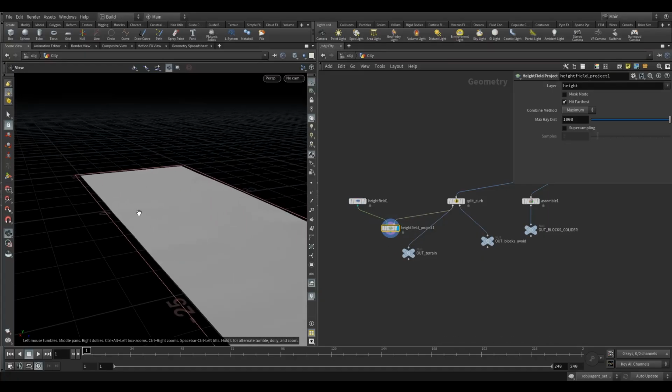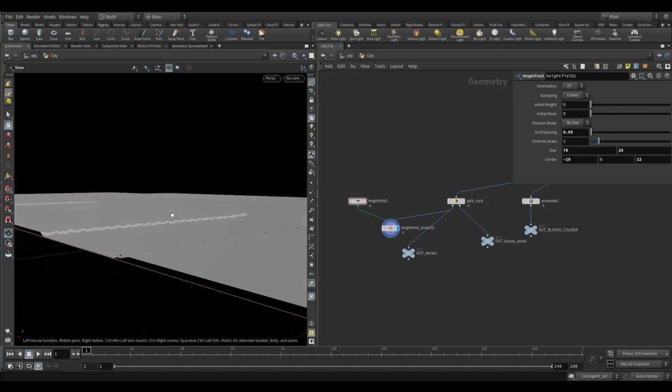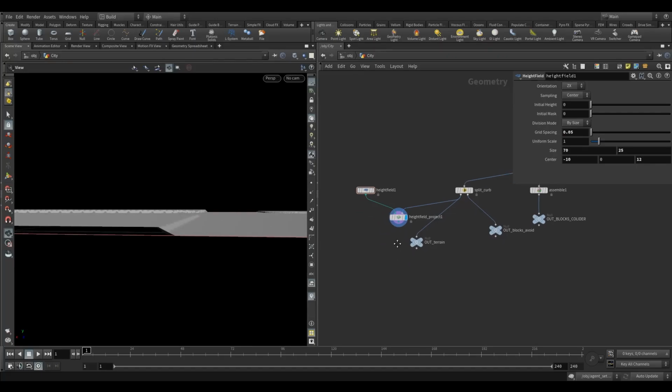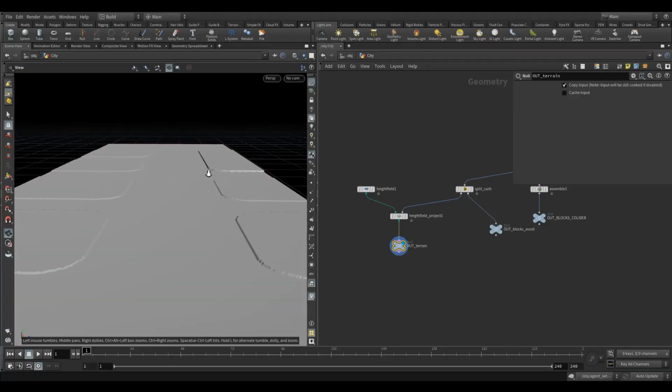Visualize that, and you see we get something already, but then we need to bring down this grid spacing quite a bit. So if I bring that down to 0.05, there you can see it's not perfect, but good enough, something for the agents to, as I said, step up, okay. And then just connect out that terrain. So again, the camera will be something like here.